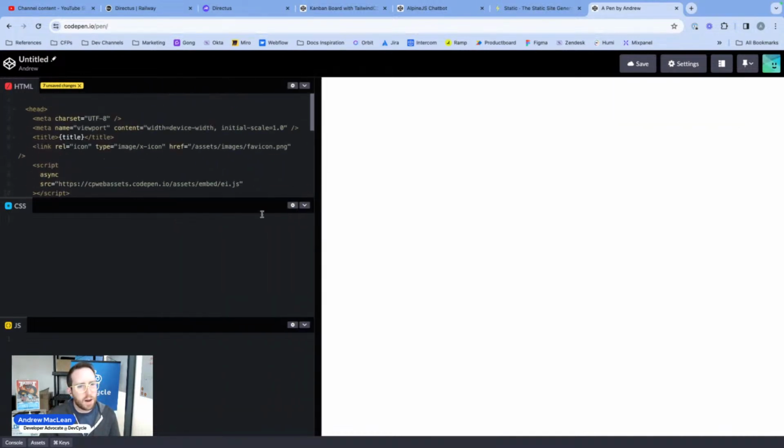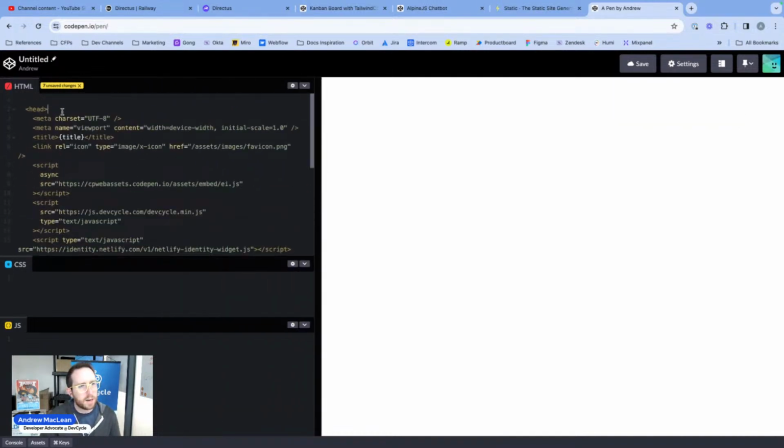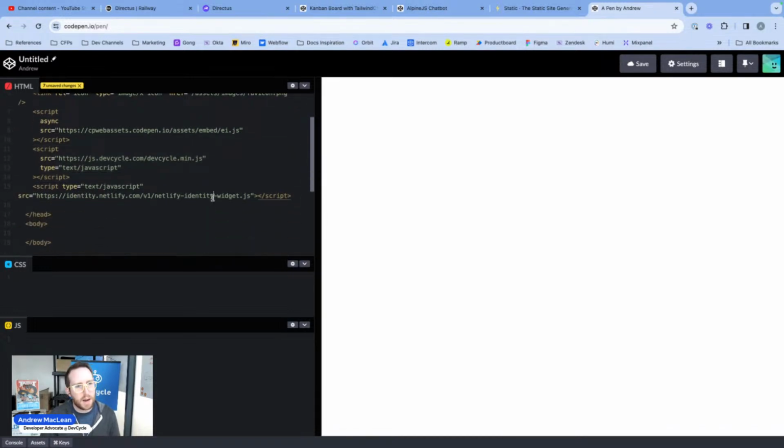So here I have loaded in my favicon, which I'm not actually pulling in. I'm pulling in my script for embedding CodePen things, which will make sense in a couple more minutes. I'm pulling in my DevCycle SDK, pulling in my Netlify identity SDK, which will also make sense in a couple of minutes.